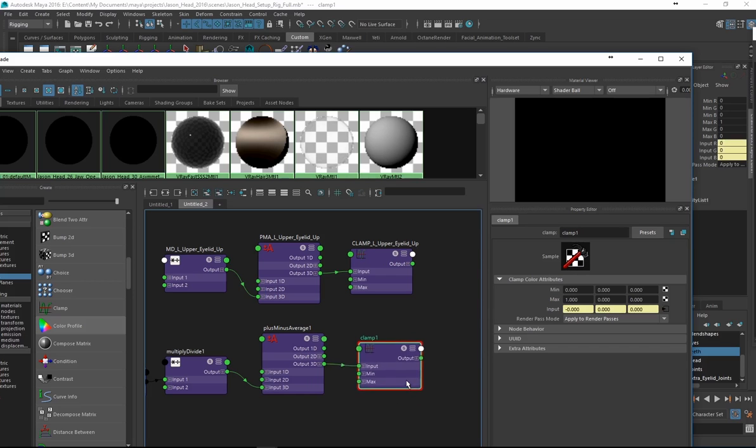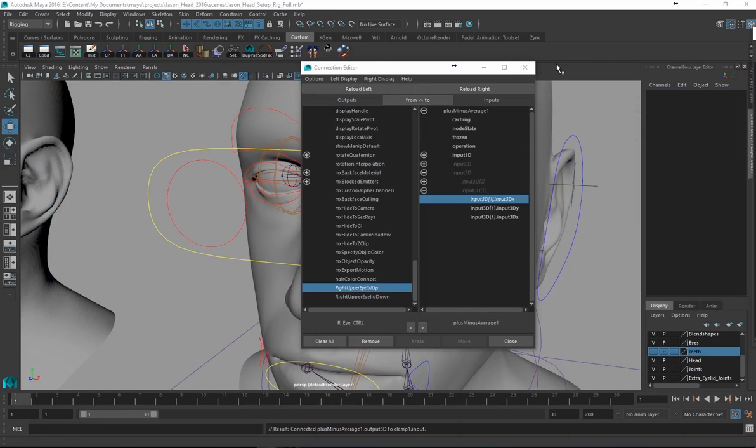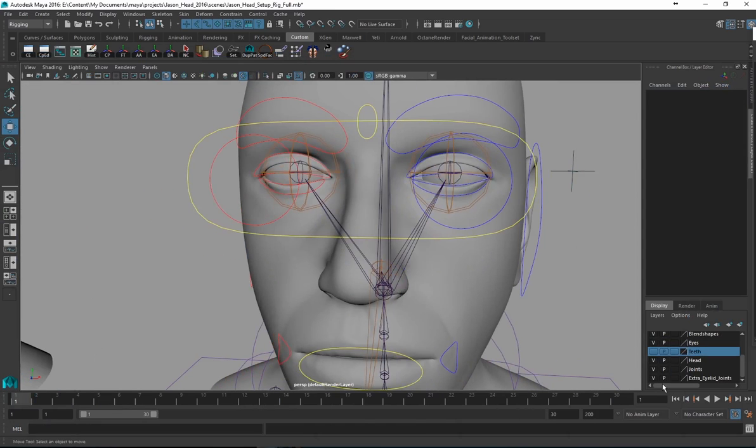And now this then has our proper operation for what we're going to then pass as a value to our eyelid blend shape. All right, so let's go and find that particular blend shape so we know what we're trying to target. I'm going to turn off my joints here real quick.